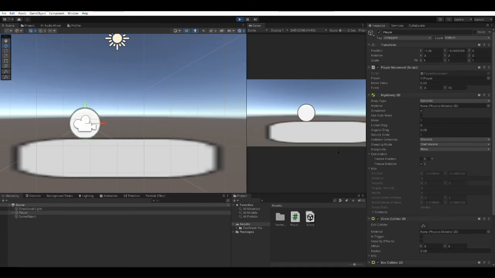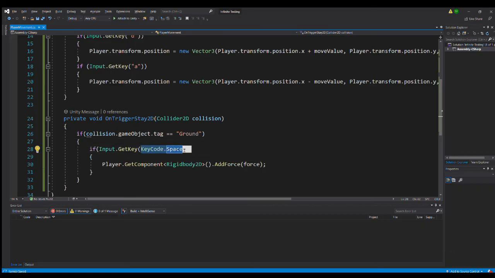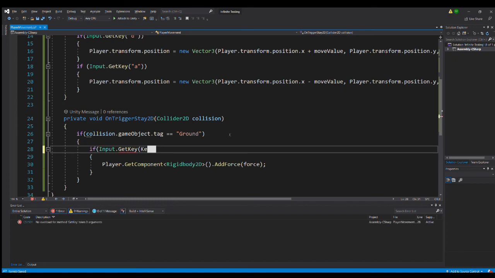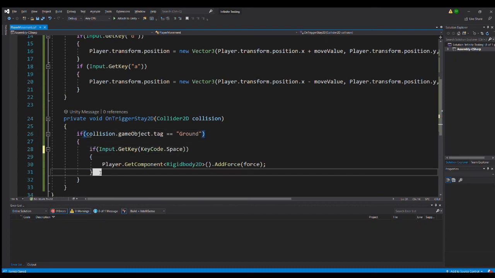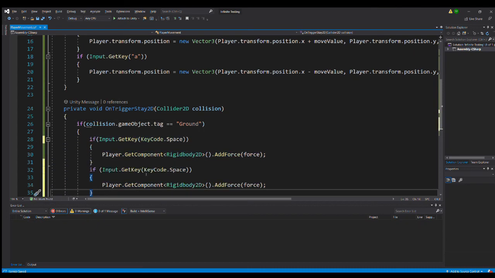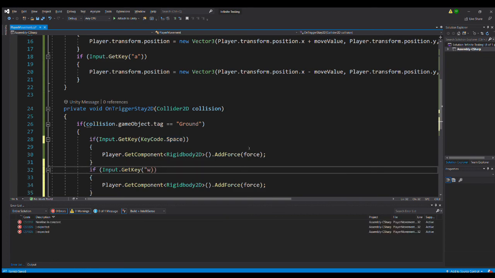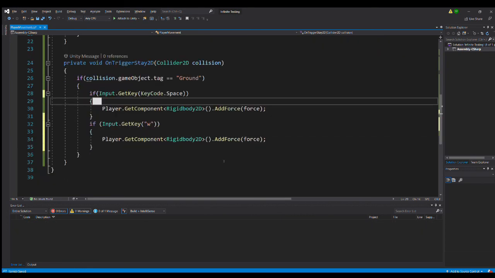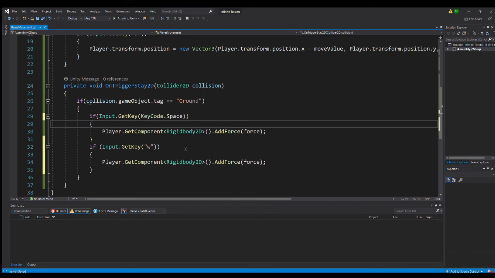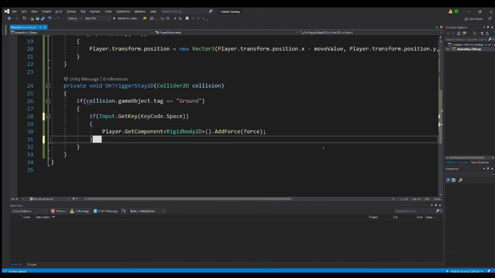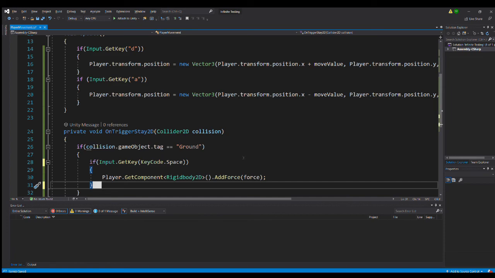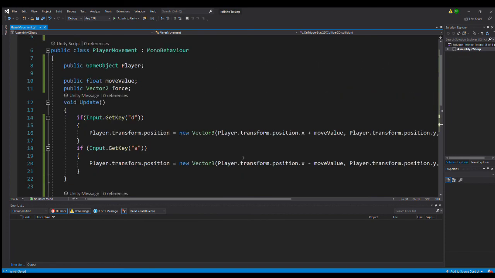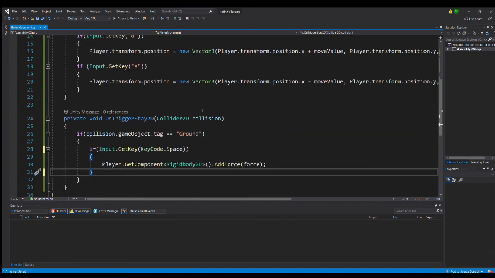And if you don't want to use the spacebar, you can go back into the script and swap out KeyCode.Space to whatever you want. So like W, and then you press W and you jump. That works too. Or you can always mix it up. You can duplicate this, make two if statements, and then put a W here. So now if you're pressing spacebar, you'll jump, and if you're pressing W, you jump. So they both work. That's another possibility. But let's just go with the space for now. You can do whatever you want, of course, but now you can move left and right, and you can jump.